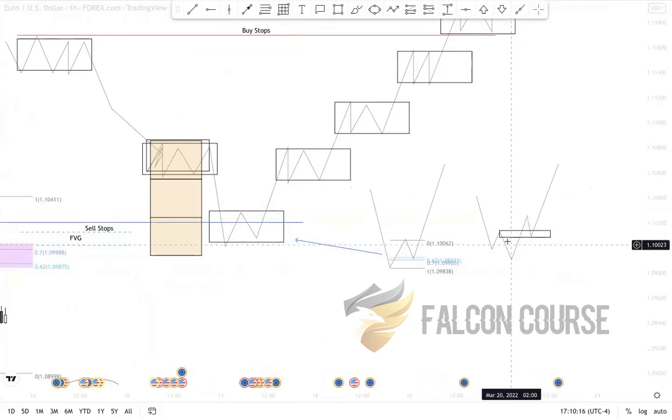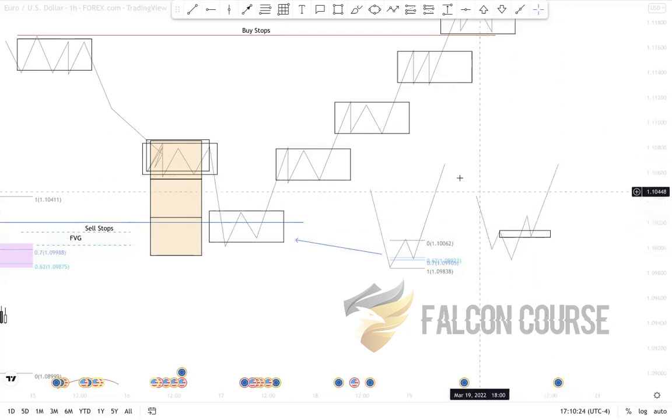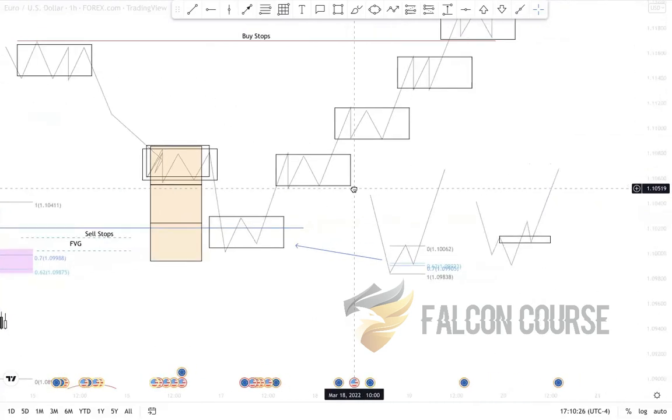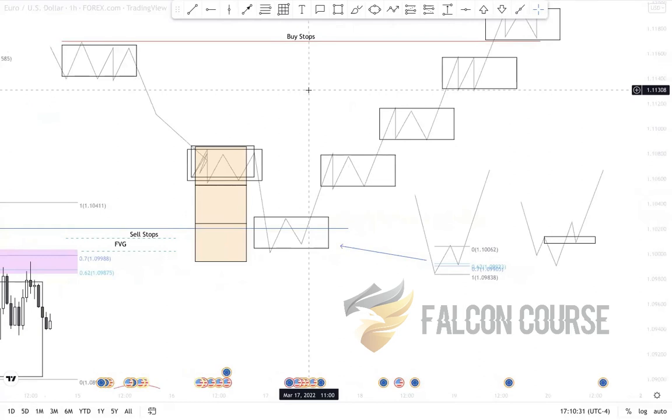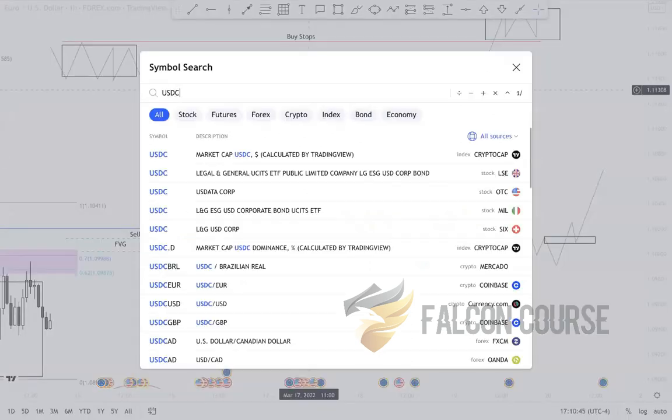And then the second one would be this. We have a breaker and the market arrives to that. And, you know, same thing, just different pattern. But yeah. You know what, guys, let me show you another example of the no break of structure entry, because there are quite a few ways to use this. Let's go to USD CAD.